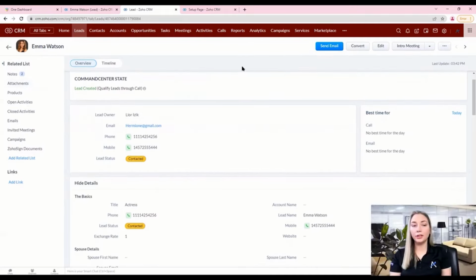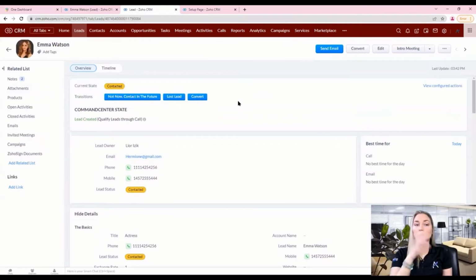I have a question that just came through. So in the beginning, we showed the dashboard with the real last update. You haven't contacted someone in X amount of days. And they want to know if you click the not now, contact in future button, and it's like 60 days from now, but your real last update is 30 days. Is that going to interfere with it? And you're contacting the person in less time than you're supposed to?